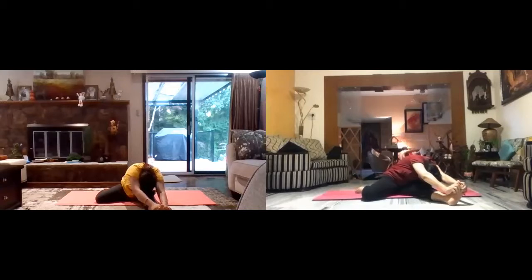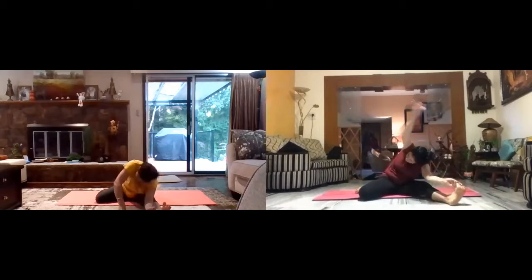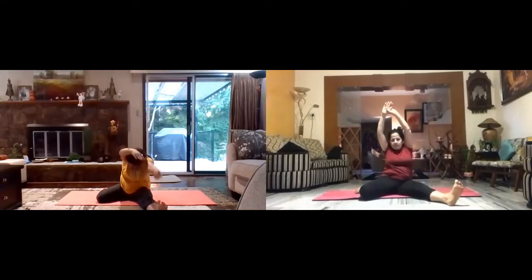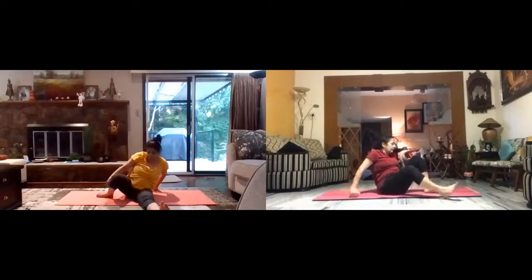From here, turn the body to the right side. Your right ear is aligned to the right arm. Right arm is aligned to the right ear. Inhale, come up, release the posture. Exhale, release, bring the right leg forward and come to the length of the mat for the classical Paschimottanasana.